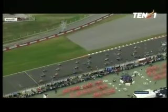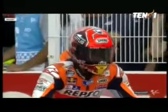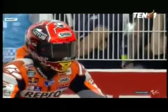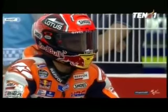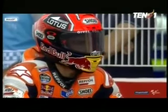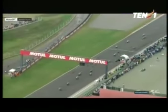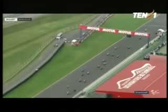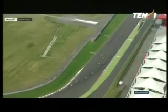21 riders do battle in a flag-to-flag race to decide the outcome of the Grand Prix of the Republic of Argentina. The man in pole position, Marc Marquez, who won the race here 2 years ago, crashed out last year after a collision with Valentino Rossi. The final sighting lap. Let's let them get away and just have one last word with Dylan about the conditions.